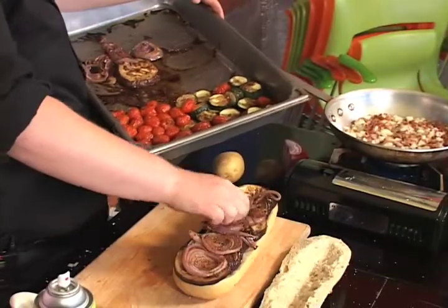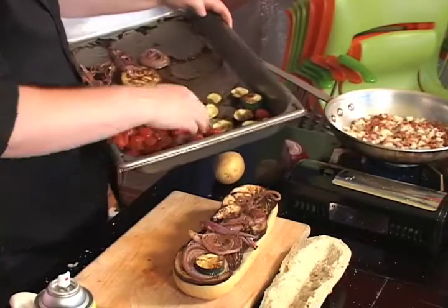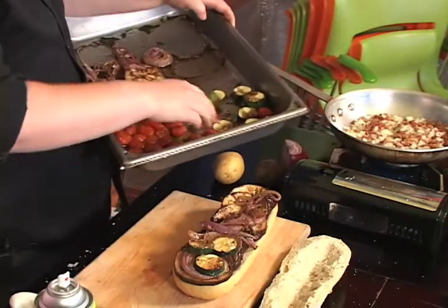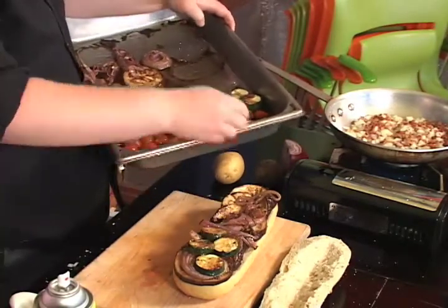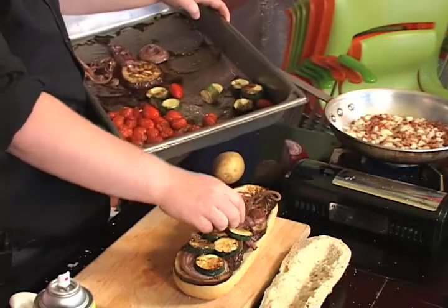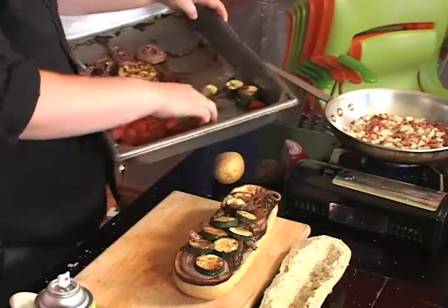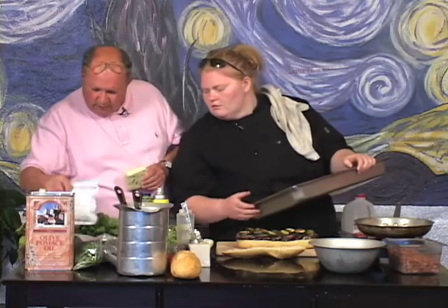Okay, so we got some roasted onions. So I'll put our little zucchini. I got some goat cheese over there. Terry, could you open that up for me while I'm doing this? And these zucchini I did not cut on the bias, so they're probably going to fall off. Didn't follow my own advice. Is this the goat cheese? That'll work. Okay, cool. And then I got some grape tomatoes, putting those on there.